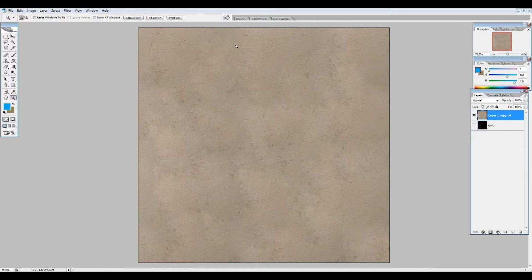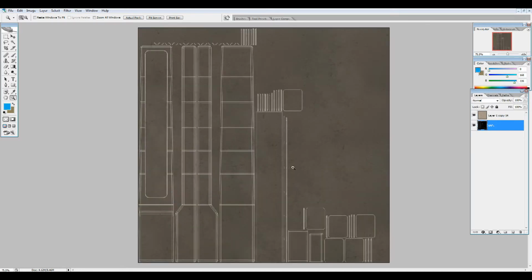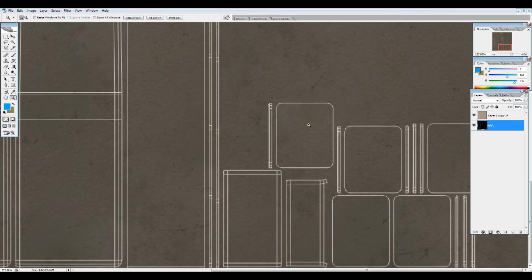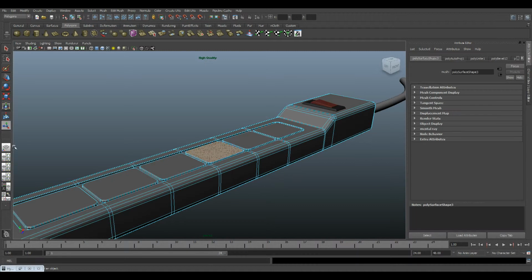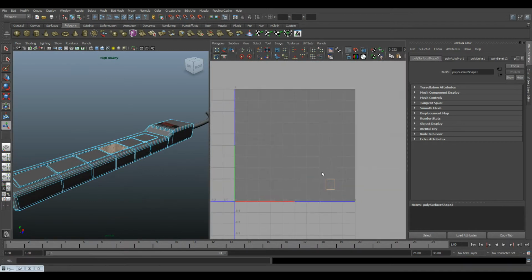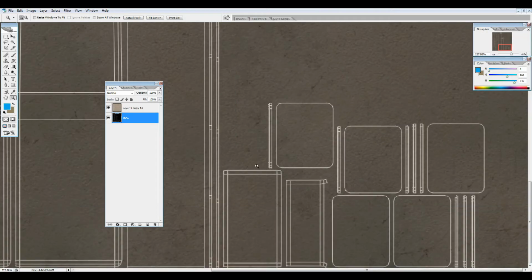Alright, now I'm just going to get our UVs back in here by turning down the opacity of this layer here and making the UVs visible. Alright, so these areas here are actually where the outlets are going to be based on our model here. If we looked at where those UVs were, we would see it's a similar shape. That's where they are.